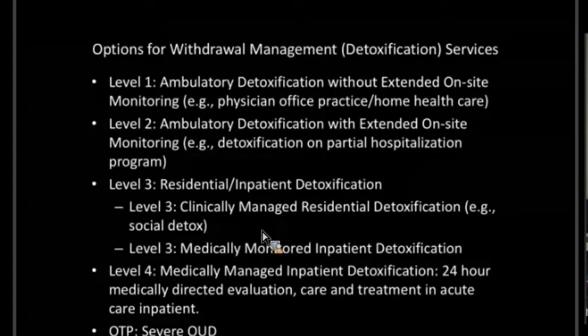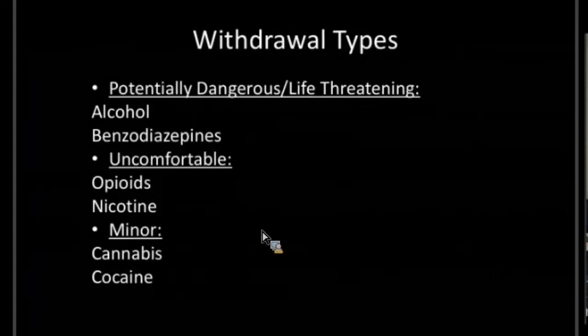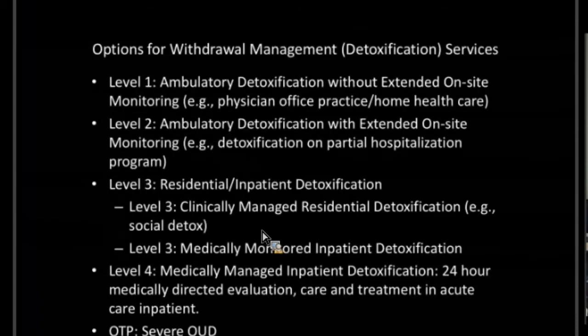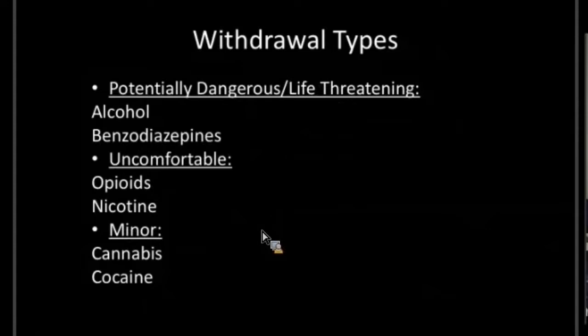And then level 3 for the withdrawal management levels. And again, we don't have these designations in Indiana at this point, so I'm just letting you know what ASAM says. We would expect level 3 there to be clinically managed residential detoxification. And then we have the other level 3 is medically monitored. They have 2. And then they have the level 4, the medically managed detoxification.